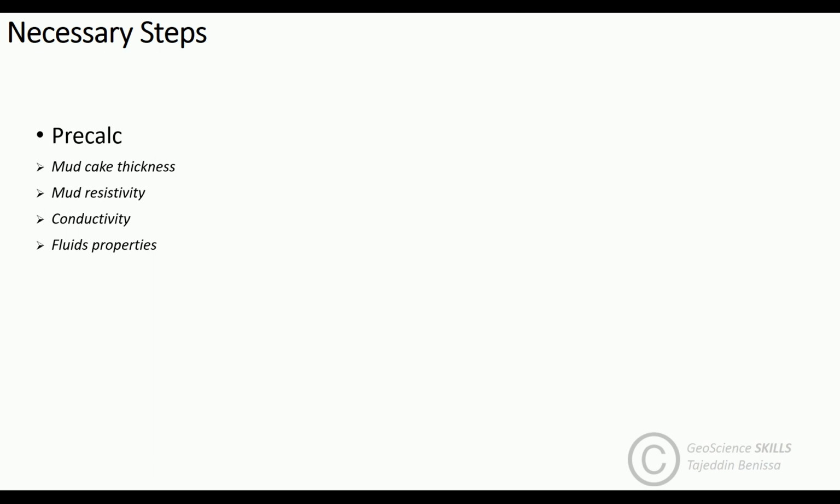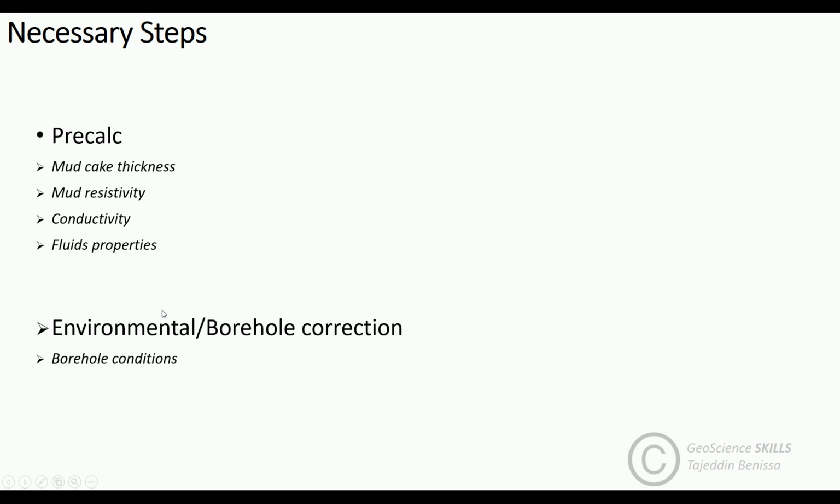All these parameters will be used throughout the petrophysics module and within the environmental or borehole correction, which is the next necessary process that you need to take. It's defined as a group of modules used for correction of raw wireline log data for the effect of borehole conditions. It's based on digitized borehole correction charts or coded algorithms provided by wireline logging contractors. However, in our exercise, we won't do environmental correction as no bad borehole conditions were observed or detected.